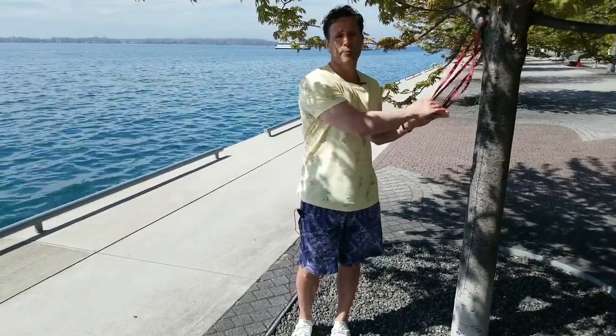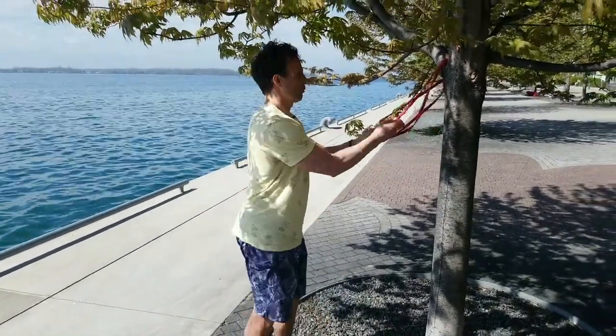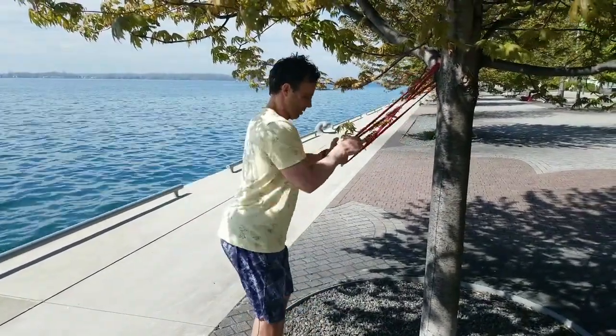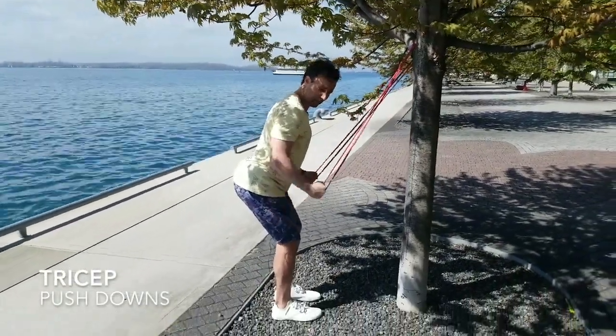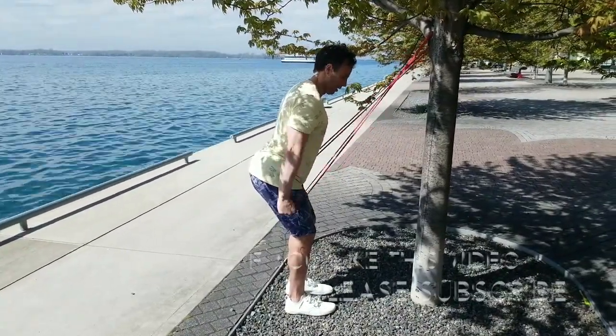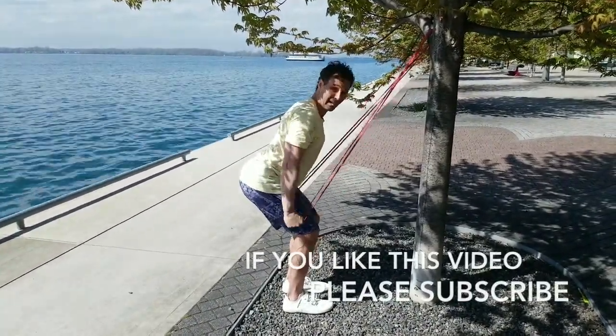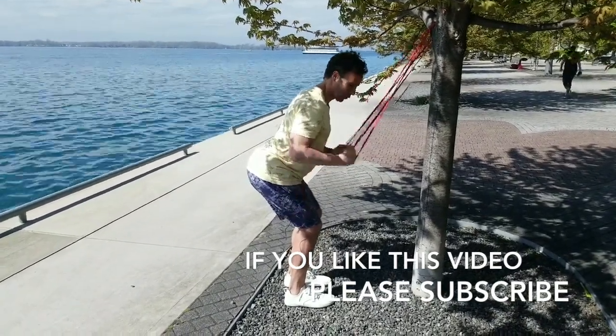Next tricep exercise, we have a high attachment point, just like you've probably done your tricep push downs at the gym, right? We're setting our shoulders, grabbing the band, right? And we are just basically extending the elbow, full contraction, we got full range. So the idea is we're not moving the elbows, right? So elbow does not move, right? If we sink down a bit lower, you'll get a little bit more tension depending on how high your attachment point is. So that's one for the triceps as well.